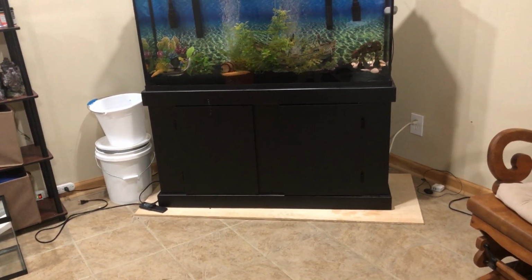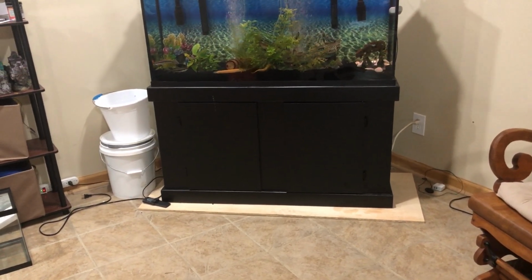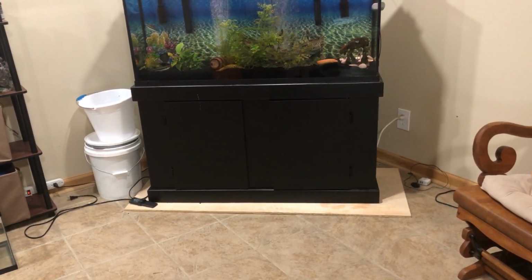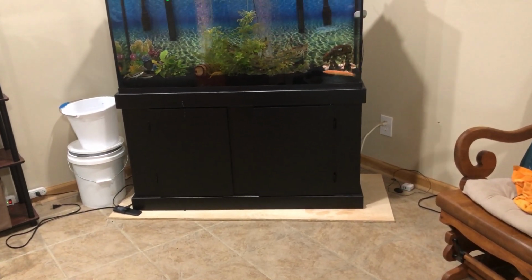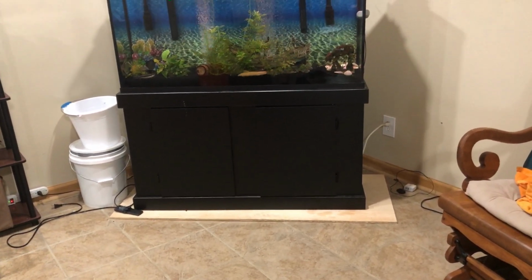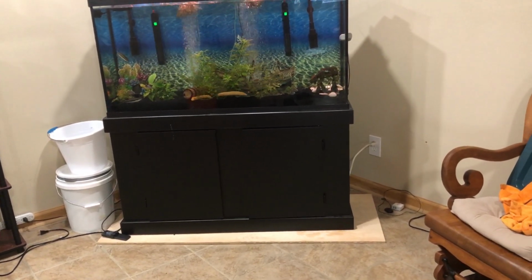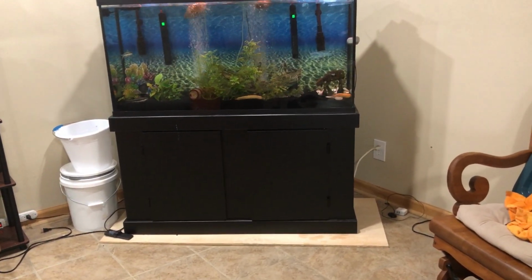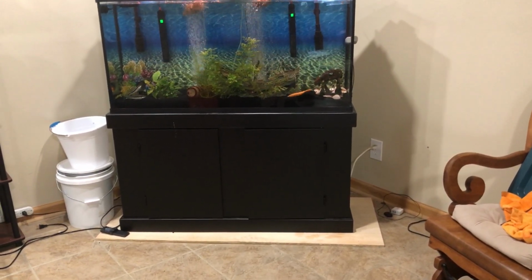which is unfortunate because the tank combo, like I said, is a great value. I still support it anyway, not professionally or anything, but I do still think it's a good combo for the price. The tank itself, the aquarium, I've had no issues whatsoever. And I think for 90% of the people out there, it probably will work just fine. Again, it was just an unfortunate circumstance that I found myself in that led to the demise of my tank stand. Otherwise, let me know if you have any questions.